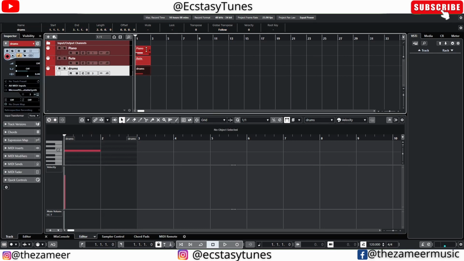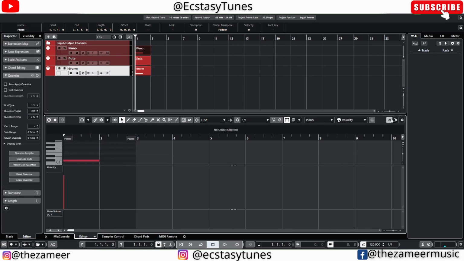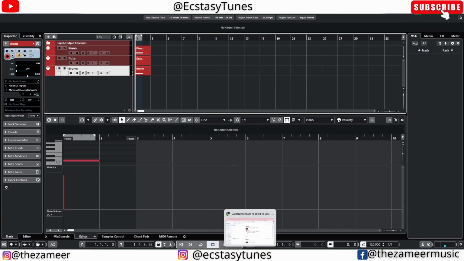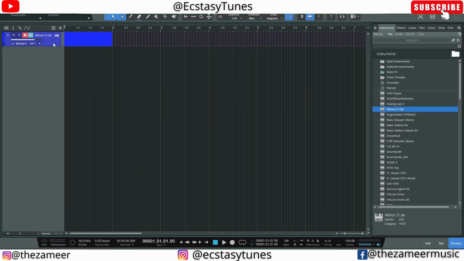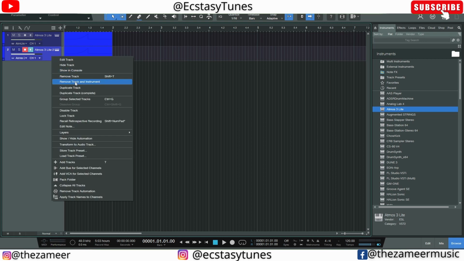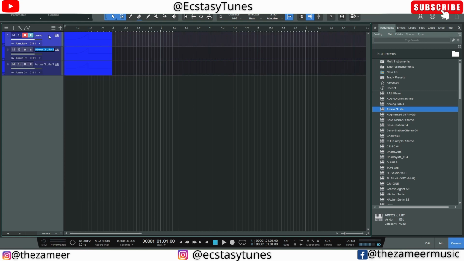Okay, if I want to edit the piano here, I'm editing here. This is the key editor and I'm working on it. If I want to go and check the other instruments, I cannot do it from this window right here, the key editor. Okay, but if you go to Studio One, let me just duplicate them. Let's name them as well: piano, flute, and drums.